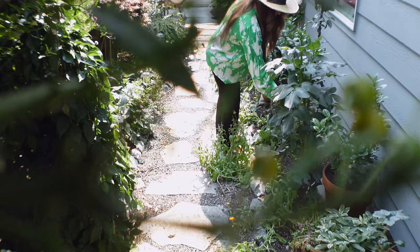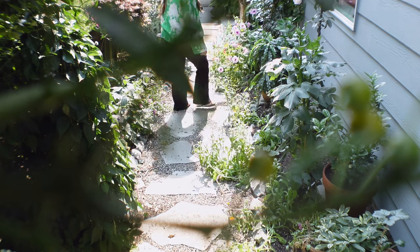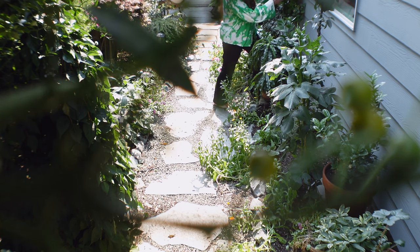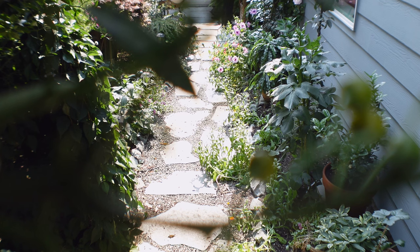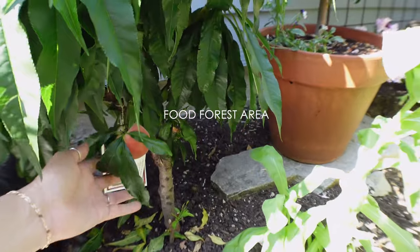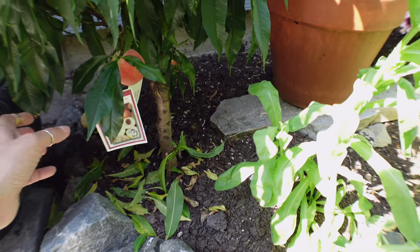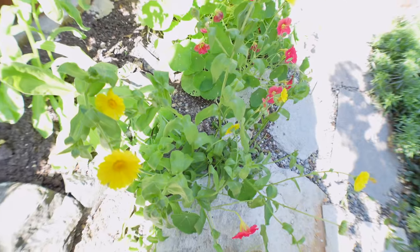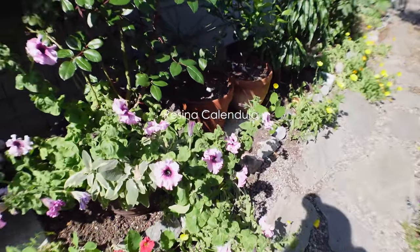When I designed the secret garden, I designed it with four components in mind: the entry that you saw, the food forest on the right side where I'm at, mostly a forest on the left side for wild birds to live and feed and for pollinators to be welcomed, and then a living room with my working bench and a relaxed area. I have a miniature peach tree here and another one - a Snow Brite miniature peach, which has white flesh. I'm so happy Bonnie has not been interested in it. I have a lot of calendula that I'm going to harvest today and cut some of the seeds so it keeps going.